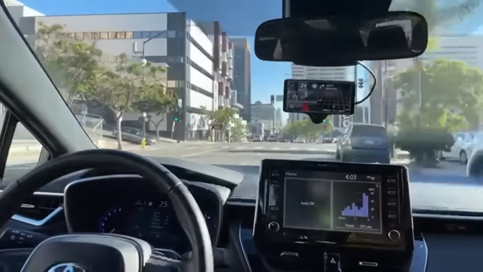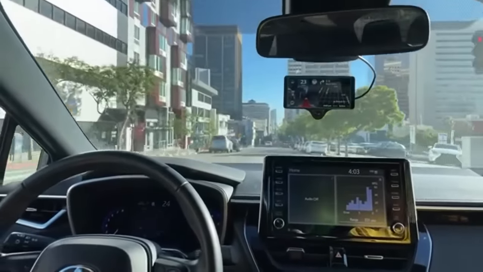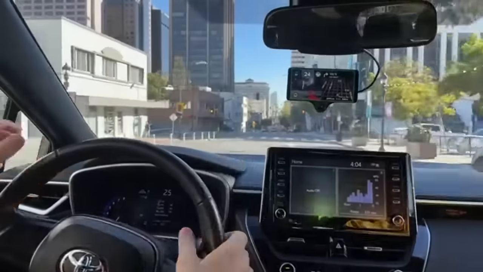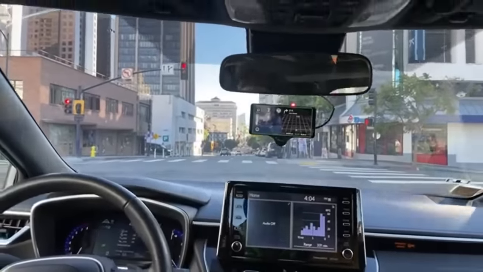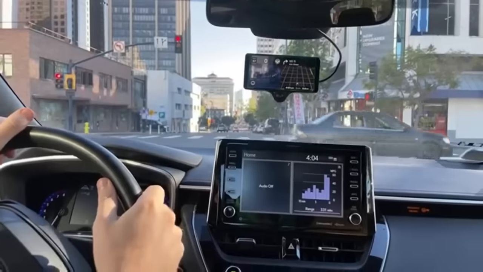One of these lights turn red. Notice, by the way, how my speed is set to 57. Yeah, and we're going like 25. It's pretty good. Oh, look at it. Oh yeah! Woo! Oh yeah, stop for red light. Yeah. Nice. Is that in the box?